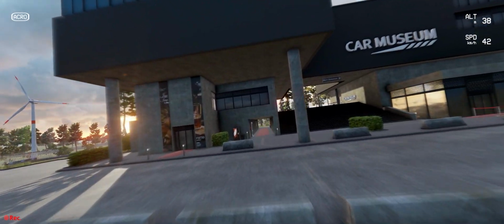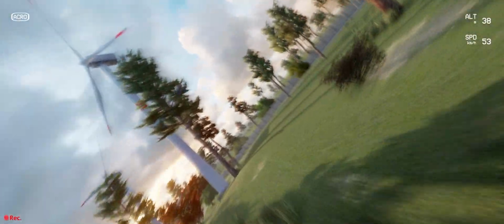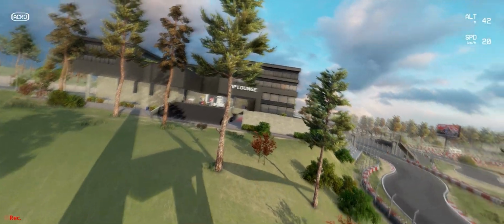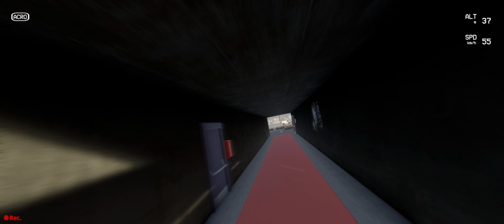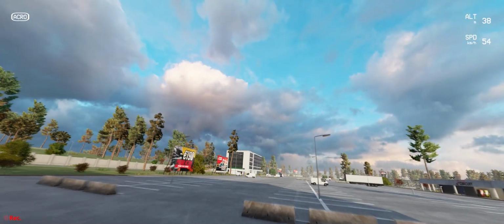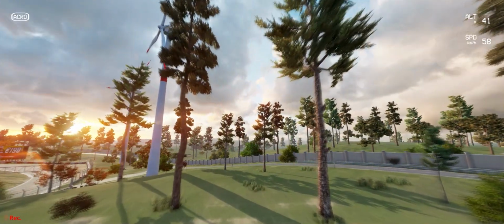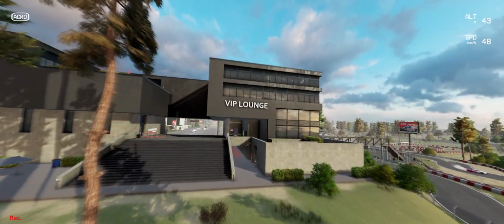So we went back and gave this another shot. As you can see, maybe a little touch on the ground there. Nice turns. Lined up and straight through. Back through the main entrance of the car museum. Tight turn round the tree, and then... Yeah, it's very close through here though.